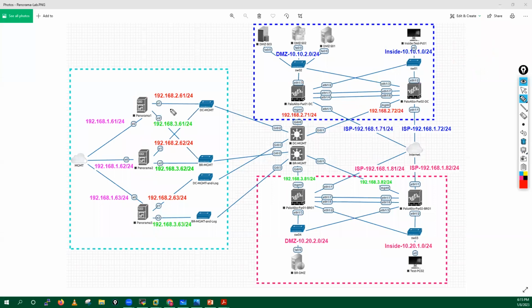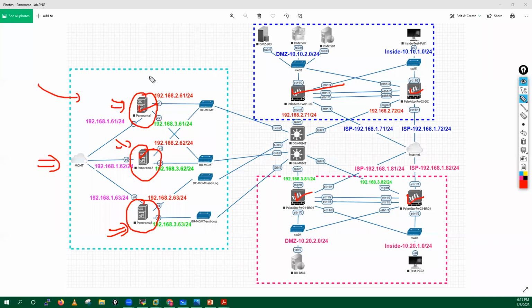So in my topology, I am going to introduce 3 Panoramas. These 2, Panorama 1 and 2, I will use as management servers for the management of my firewalls, whatever firewalls I'm having in my data center and my branch. And this Panorama I will use as a dedicated log collector. So guys, it's a full-fledged solution. Generally, I can say in an organization somewhere you will just see one Panorama only. Maybe they just have 2 Panoramas in HA.